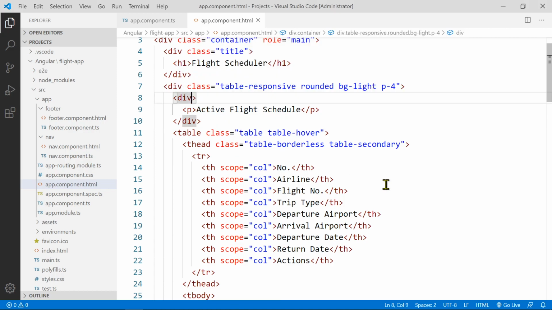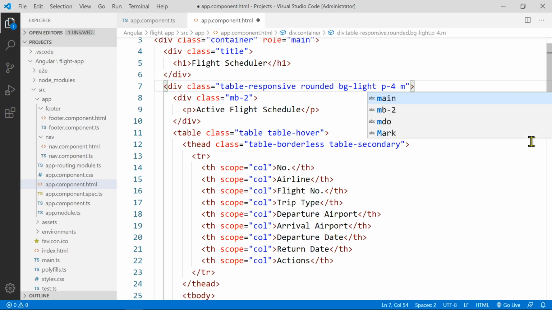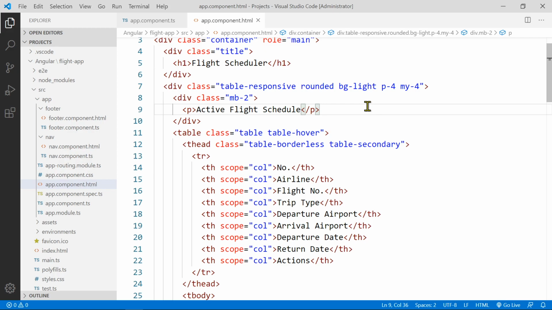So this one here, I'm going to have a class, and I just call this the MB for bottom. I'll give it like maybe a 2 for the margin bottom. That's what it means. The table here, so I have the padding. I'm going to use the margin as well. So a margin, you can use bottom, or if you want top and bottom, you're going to use MY, right? MY4, that gives you top and bottom. If you go in the X direction, it would be MX. M just gives you all around. So I'm just going to put top and bottom of 4, and let's see what this looks like.